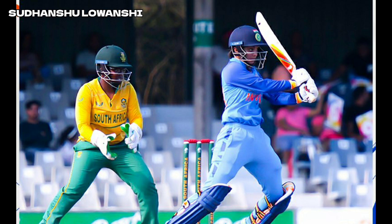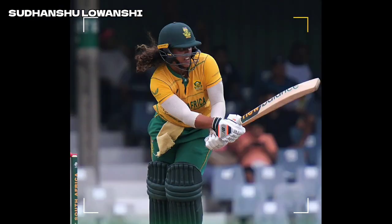It is up to Deepthi Sharma and co to see the women in blue through. South Africa, on the other hand, will be extremely pleased with the bowling and the fielding. So the target for the South Africa women's team is 110 runs in their 20 overs to win this South Africa T20 series, the tri-series final against Team India. Now it's the start of the chase. Laura Wolvaardt and Tazmin Brits will open for South Africa. Deepthi starts with the ball for India.